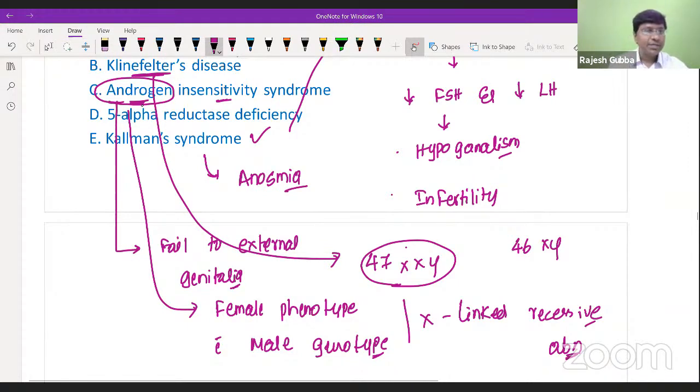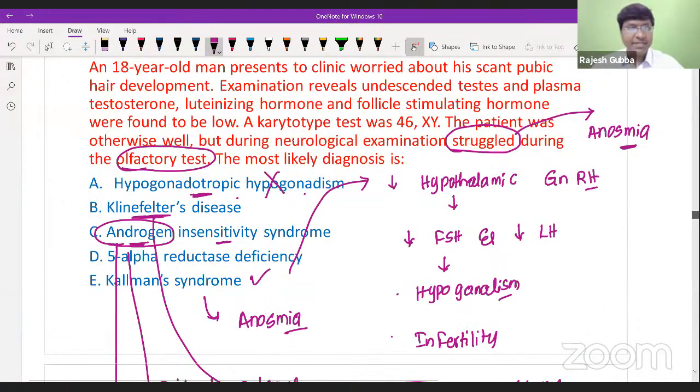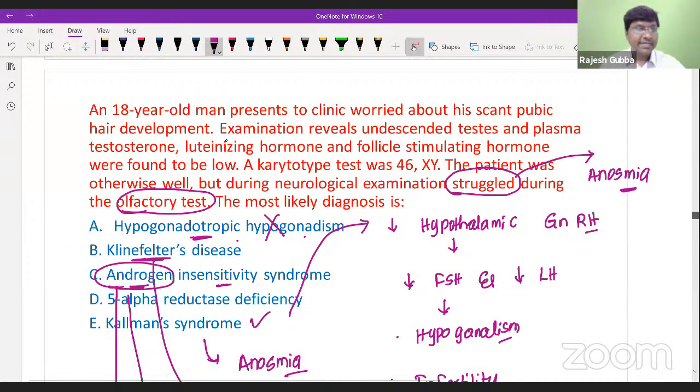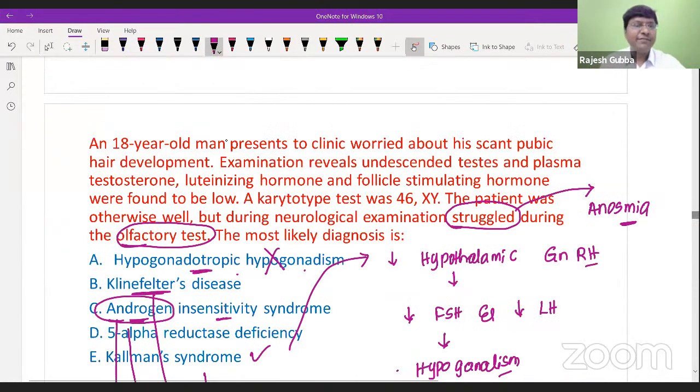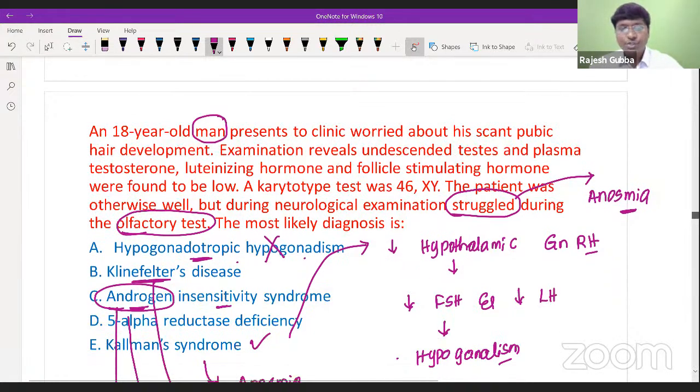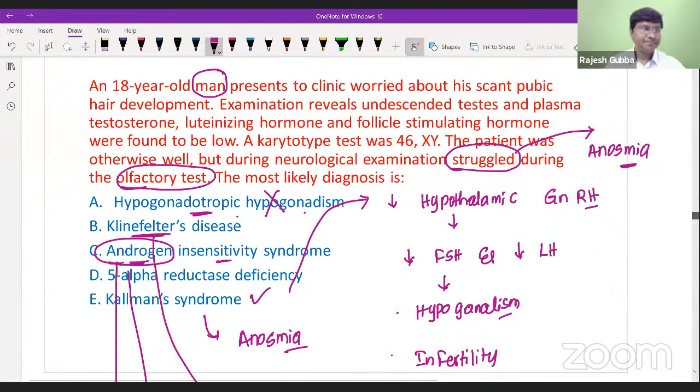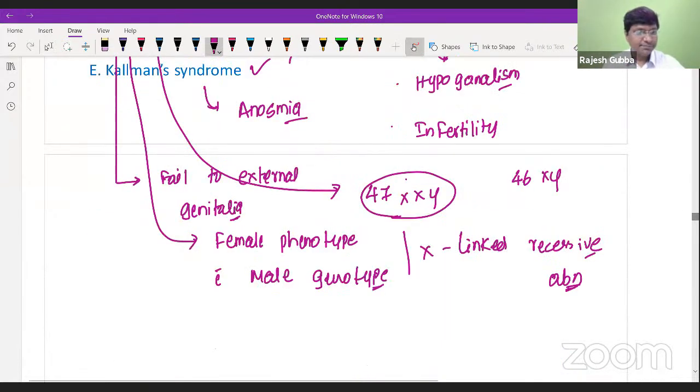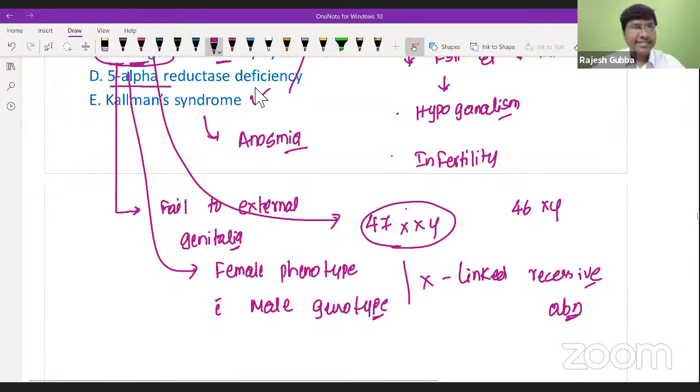So that is the reason why androgen insensitivity syndrome is ruled out. Why? Because the individual will have a female phenotype with male genotype. But what do we have in our patient? He is an 18-year-old man. That means he has the male phenotype, not the female phenotype. Male phenotype is there and male genotype is also there. But in androgen insensitivity syndrome, you will have male genotype and female phenotype. Now, what about the other option? You take 5-alpha reductase deficiency. How do you rule this out? What is this enzyme? Let me explain.